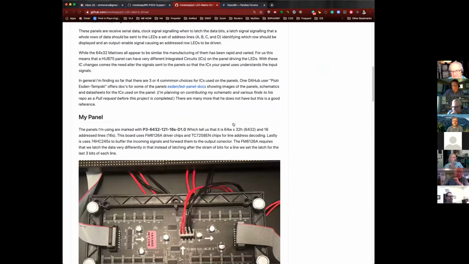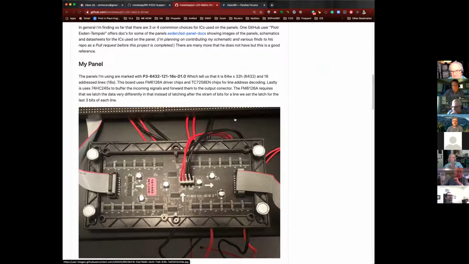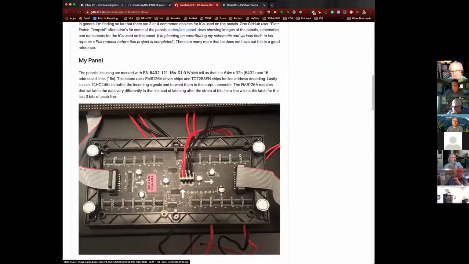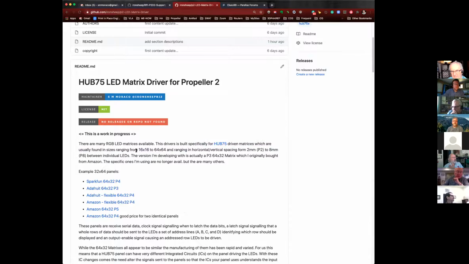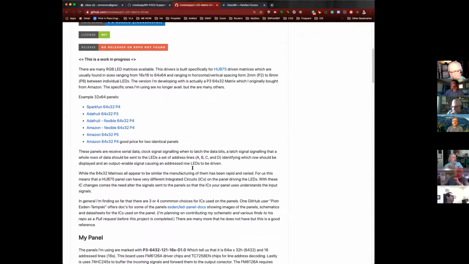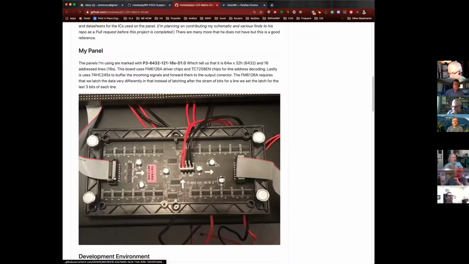My panel looks like this in the back. It's 64 by 32, and you can see these chips, rows of chips. Let me back up here. The panels are typically anywhere from 15 to 15, and they are also spaced at different sizes between the pixels. And so the panel you get has different geometries based on that. People tend to gang them. What you can see here is an input connector, an output connector. I'm assuming you can see my mouse.